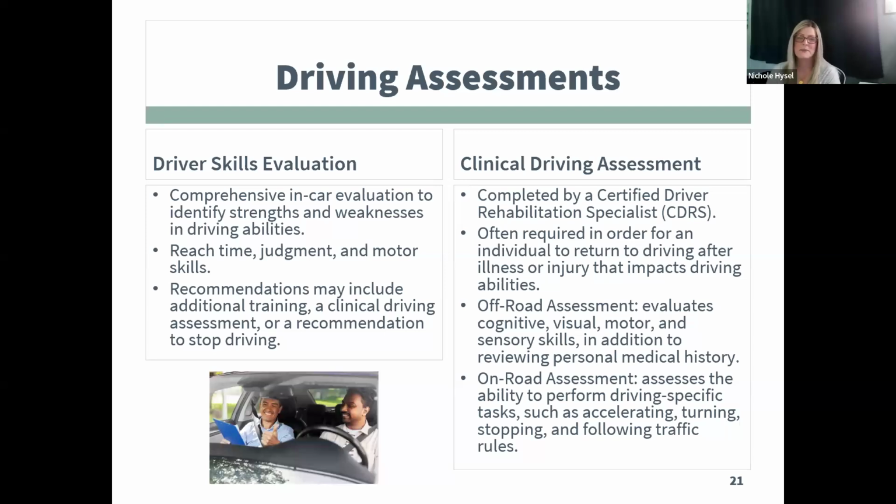recommendation to stop driving. A lot of times we'll see somebody lose part of their physical function, and their doctor may recommend that they withhold from driving until they have a driver skills evaluation. And a lot of times the result of that can be just regaining some of those skills. But a doctor isn't the specialist either. So referring to have that driver skills evaluation is just a really responsible step.